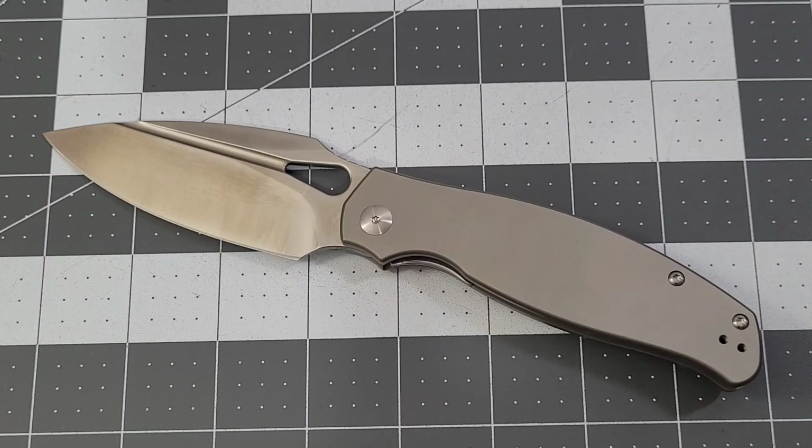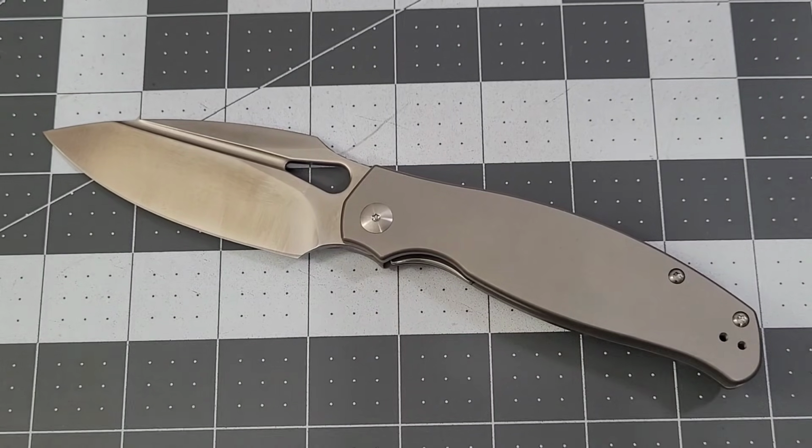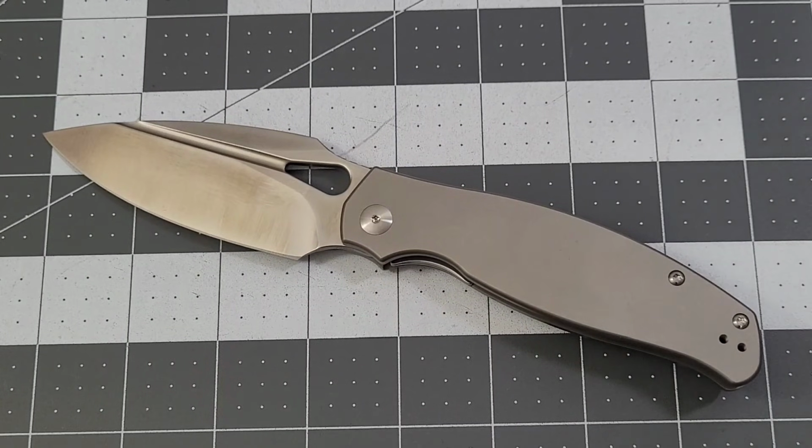And what was the last one? The Tusk? The real slim line. Of course, they had the Cane come out. That was Sanford's design, of course. And the Tusk, I believe they just had some of the Tusk drop. I think I need to go check those out again because from what I remember, those were pretty darn inexpensive too. So, who knows? Maybe another Monterey Bay knife in my future.